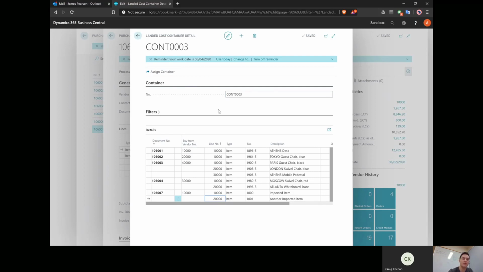It's important that that's done up front, because the container number will then be posted onto the landed cost ledger entries, which we're going to see in a second. And later on, when you receive an invoice for the freight of that container, we'll be able to go and find the landed cost entries which were generated by this container number.